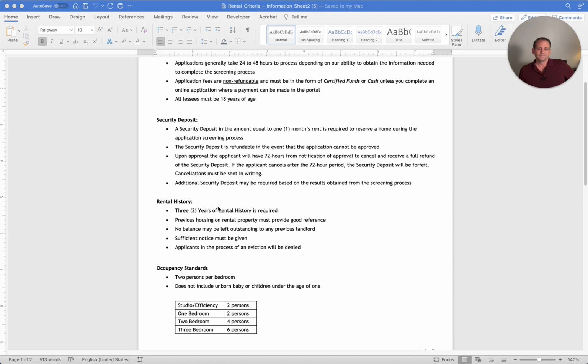Now, let's just say that everything else looks good. But they had an eviction 3 years ago. They've had positive rental since then. They have a good job now. There was a decent reason for that, and you want to make an exception. That's the only thing. That's where something like this would come into play. You would say, okay, listen, you don't really meet because you've had an eviction in the last 5 years, if that is your criteria. What we're going to do is require a little extra deposit.